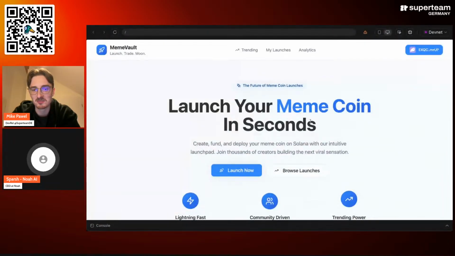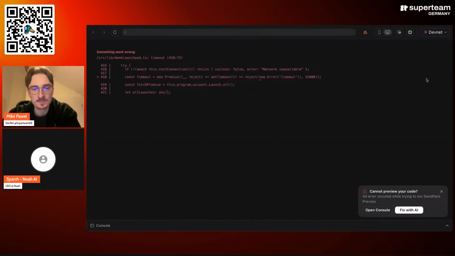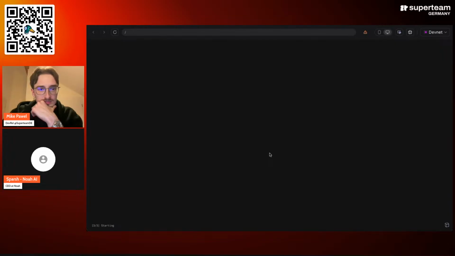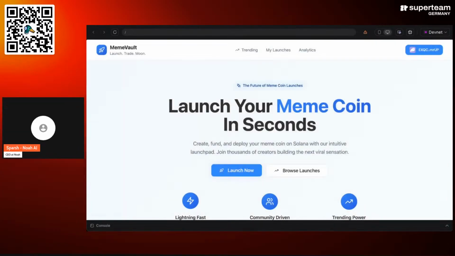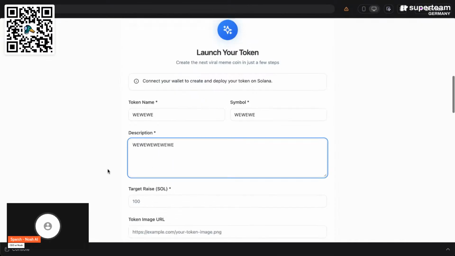But cool, it's ready. So let's just deploy something. Okay, what's this network error? Oh, okay, I think it's an issue with RPC. Yeah, I think we were getting a lot of issues with RPC today, the DevNet RPC.